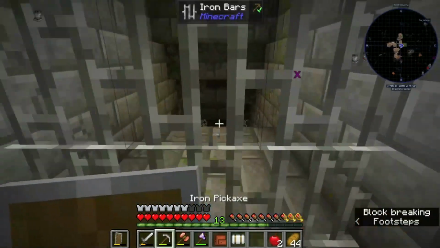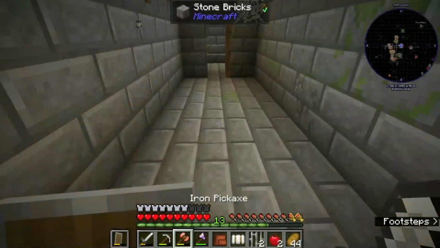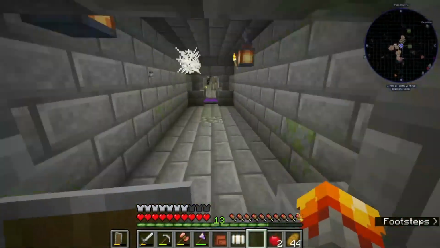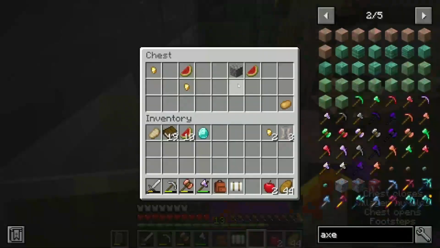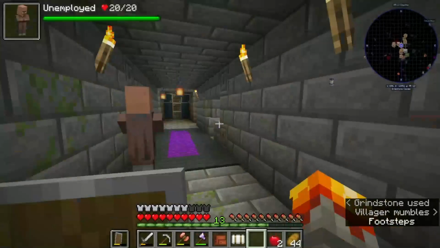Occasionally you'll get, not graveyards, more like crypts in these places, and they actually have decent loot. But yeah, I just went through, had a look. Oh, I managed to get a diamond from here. Well, there you go. Maybe there was good loot.